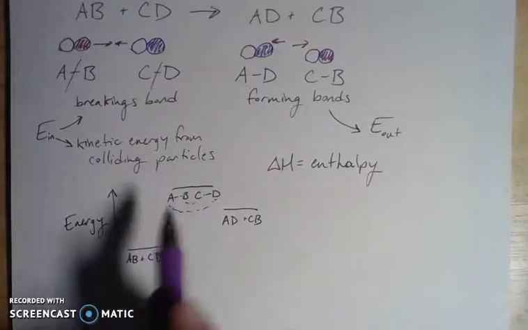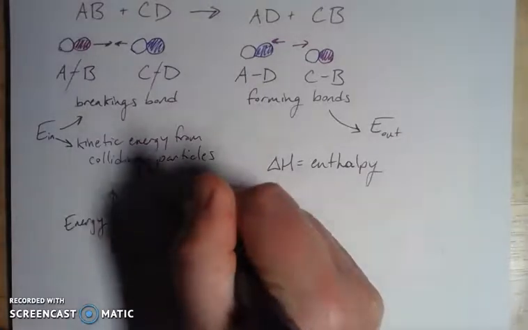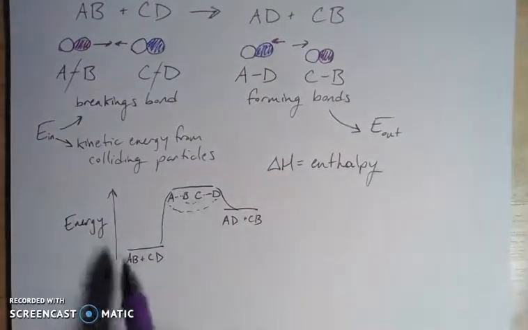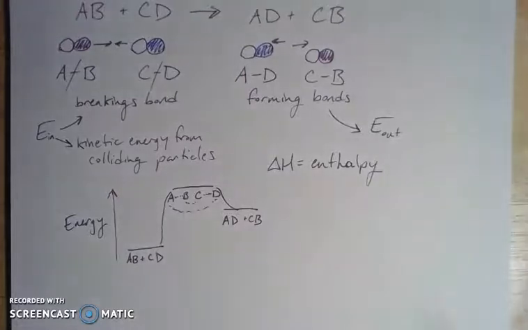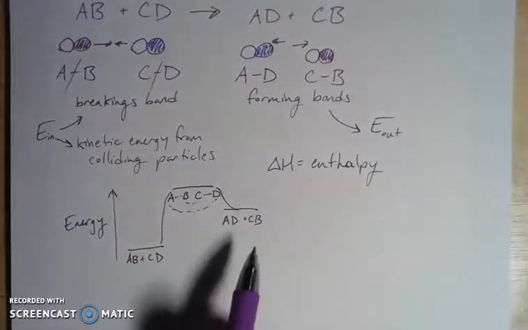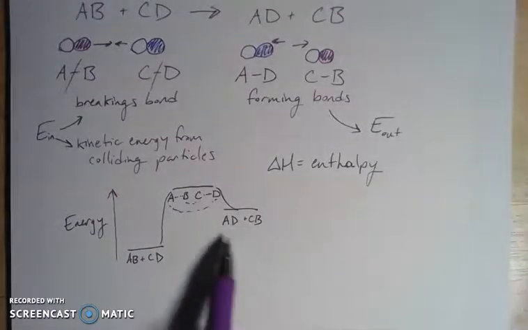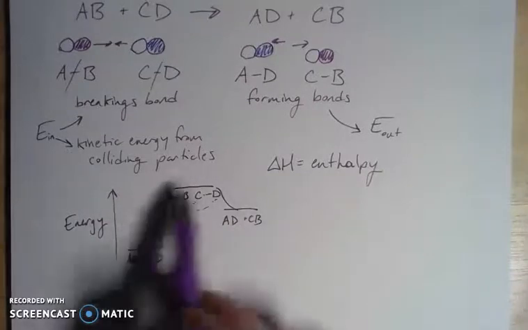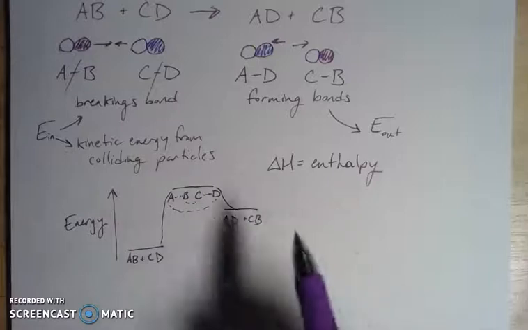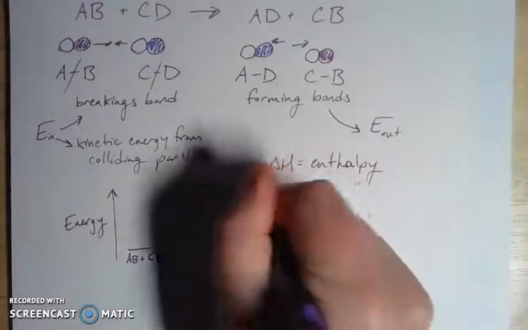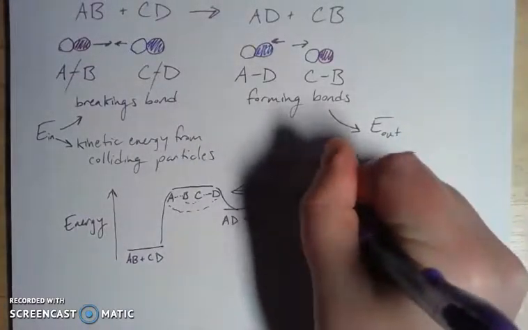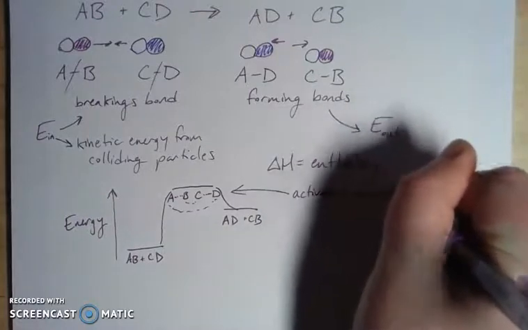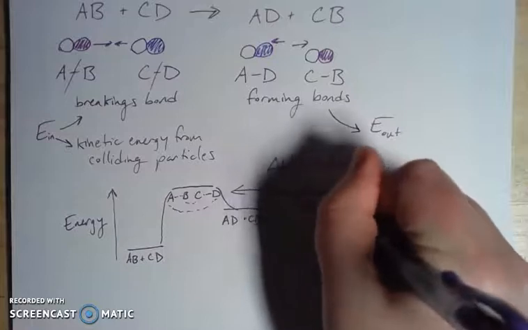So we had to put a lot of energy in to get up to this stage, and then it's kind of all downhill from there. Once we get to that ugly, awkward, uncomfortable phase, then we're back down into products, which then release some amount of energy, because this is a lower energy state than these high energy, uncomfortable molecules. This state in the middle is either called the activated complex, I've seen it called that. I like transition state better personally.